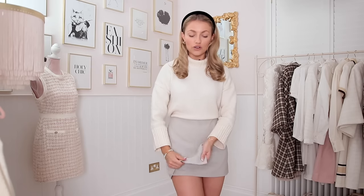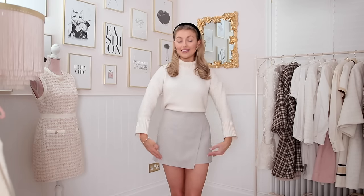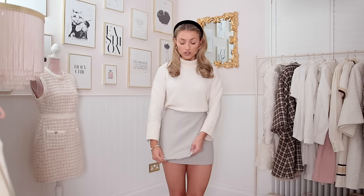I don't know if you guys are going to be able to properly tell as well, but this fabric is really stretchy. So it kind of has this almost linen suiting type look to the fabric, but actually it's this really soft stretchy cotton, meaning that this is very, very comfortable. And I normally find skirts in this kind of fitted silhouette a little bit uncomfortable. I prefer something that's tight on the waist, a bit loose around here so that it can move and not feel restricted. But because it's this gorgeous stretchy fabric, it's kind of like the best of both worlds.